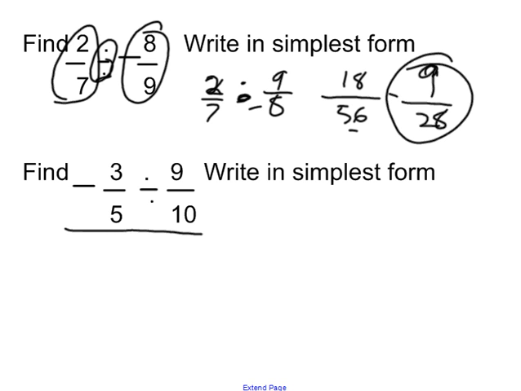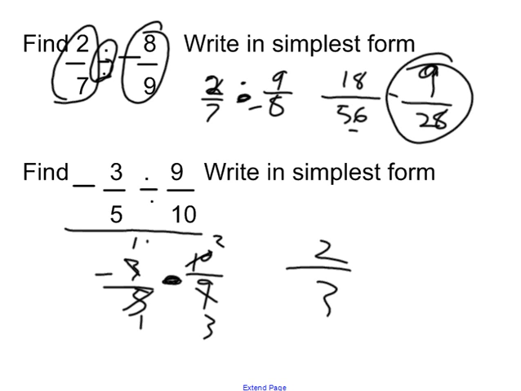Let's work on this problem. I have a negative 3/5 divided by 9/10. So it's a negative 3/5 times 10 over 9. I'm going to do a little bit of simplifying before I multiply these, because I can divide a 5 into there and a 5 into there and get 2 here and a 1 there. I can divide a 3 in there and get 1 and a 3 into there and get 3. So I've got 1 times 2 is 2 and 1 times 3 is 3. I get 2/3, but I do have to bring along my negative sign. So it's a negative 2/3.